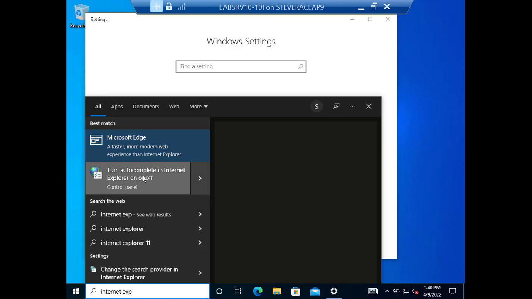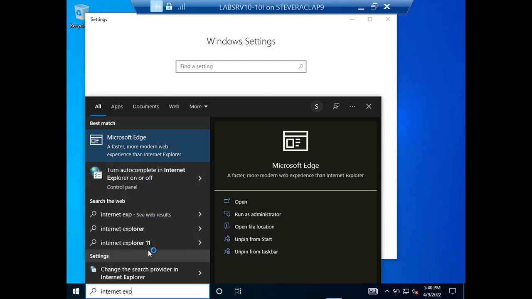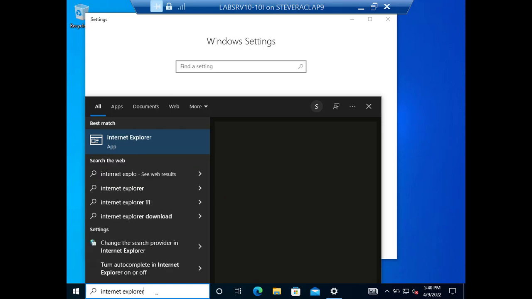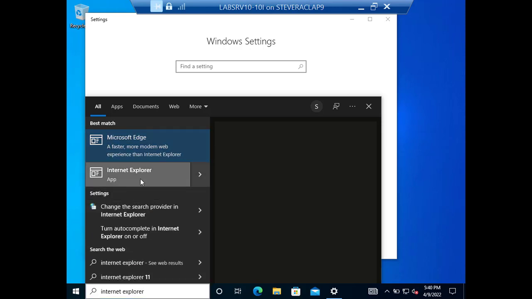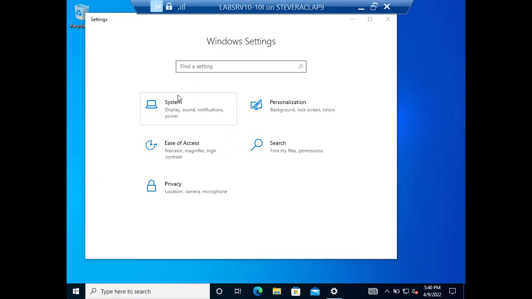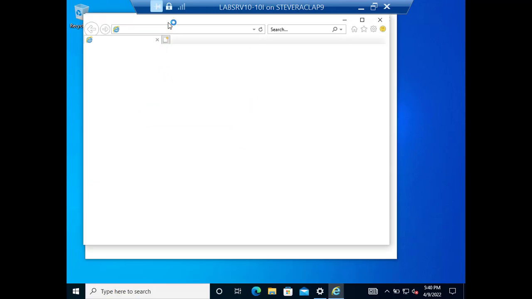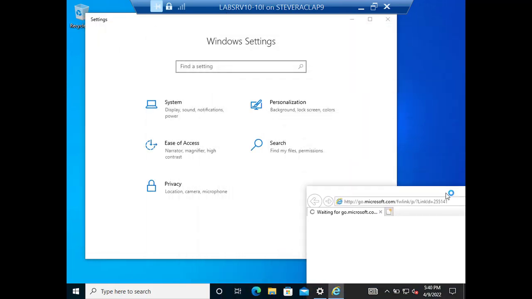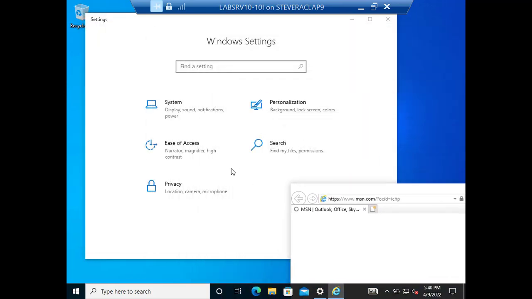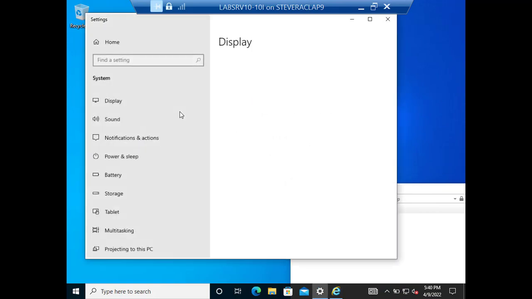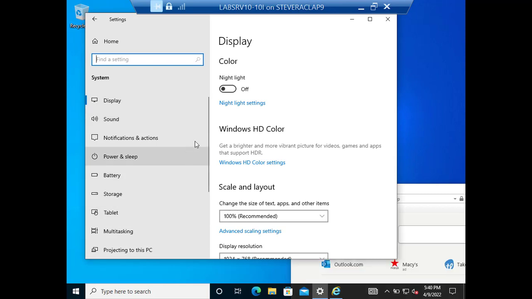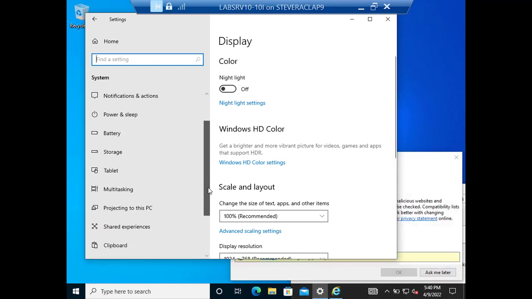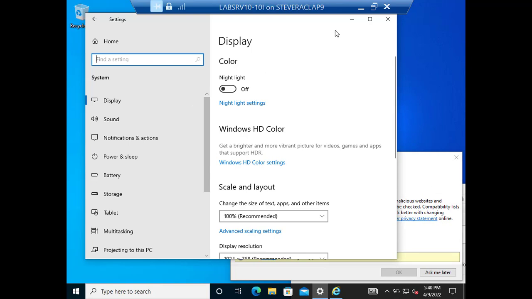Internet Explorer. So I want Internet Explorer. Okay, thank you. That's what I want. Okay, so I'll open that too. But you see already in the settings app that certain things are not as you would normally expect them on a full PC. You don't have accounts, you don't have updates, you don't have certain other things, right? If I go into system, then certain things would be there, certain things would be restricted, and so forth. So I'm not going to go into every single one of them, but you get the idea.